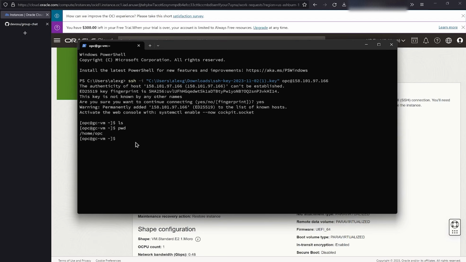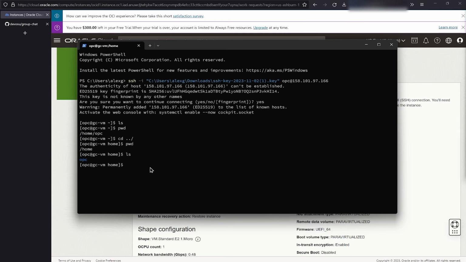To move between directories, for example, to move up, we will use the cd command to change directories, and we'll use .. to move up. So if I print our working directory one more time, you can use up and down keys to navigate in the history of your commands and execute them again. And we can see that we are one directory up, so we are in the home directory right now. We can also see if there are any new folders in the directory, but right now we see there's only opc, which we were in a minute ago.